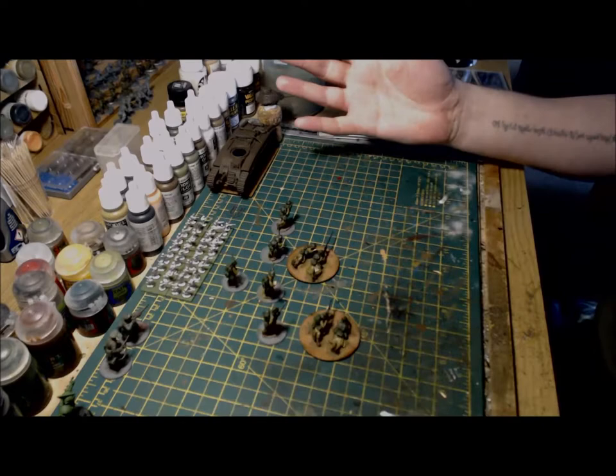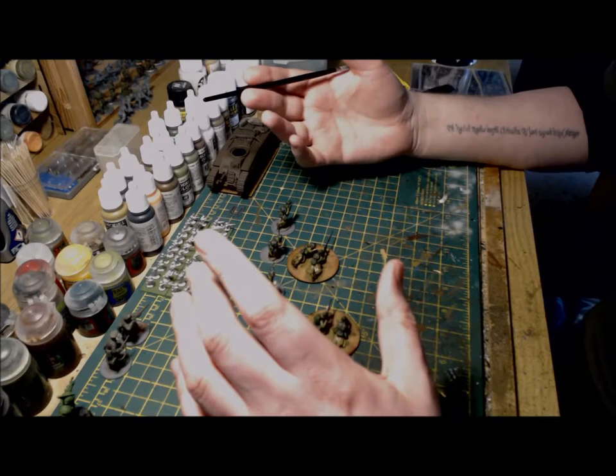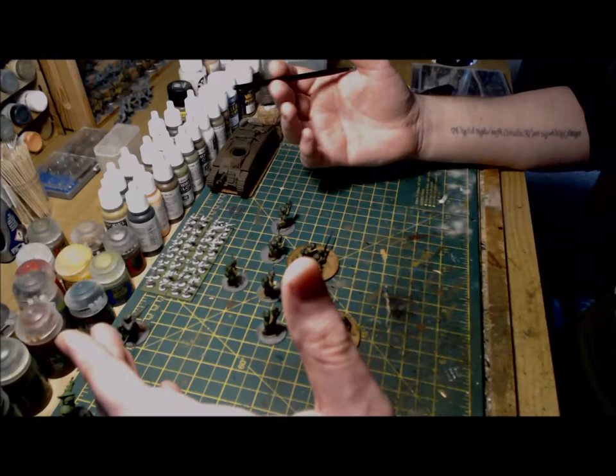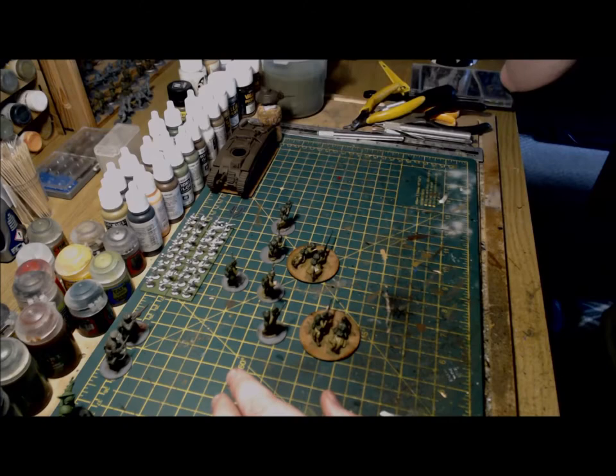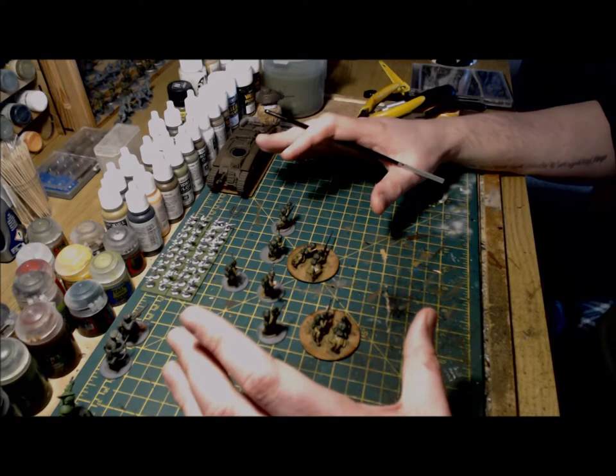Welcome back once again. All figures are done and completed. As you can see from the photographs that follow, I've completed all metallic areas after the wash using a 50/50 mix of black and gunmetal gray, washed with normal oil and highlighted with gunmetal gray. All that's left to do is to base them and move on to the next batch. Just a quick note on speed painting — are these going to win any painting competitions? Absolutely not in the slightest.